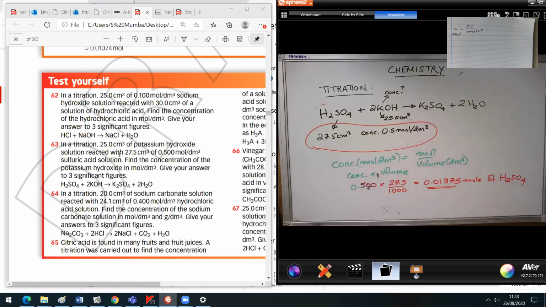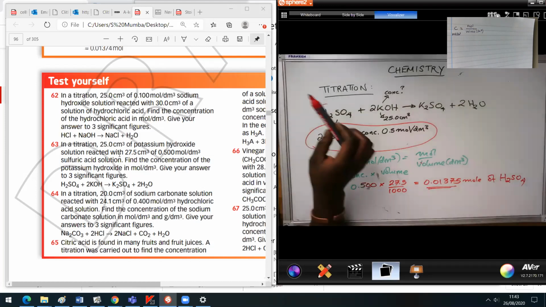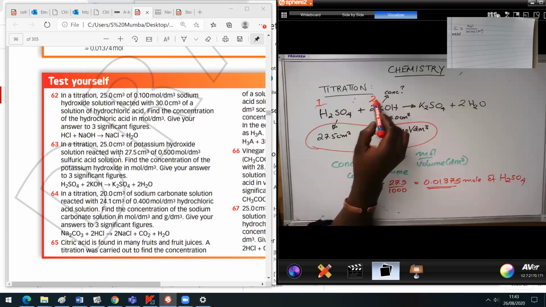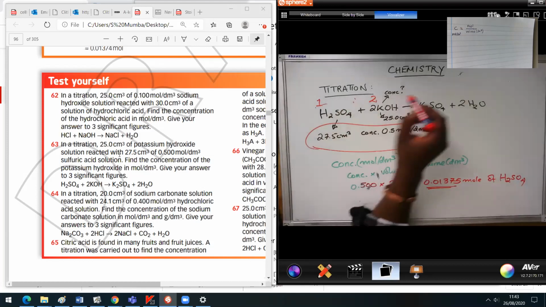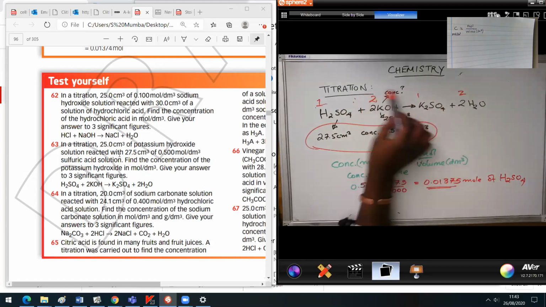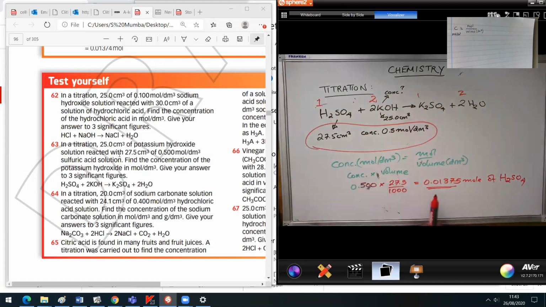Okay, great stuff. So how many moles would this sulfuric acid need to react with so that we get this neutralization reaction? How many moles? Well, is it 1-to-1? Be very careful. What's the ratio? Oh, that's 2, sorry. That's a 2, and then the other one's a 1. Okay. So I'm not really too bothered about this side of things because I'm really just interested in that. So I know the number of moles. So what would the number of moles of sulfuric acid be? Double 0.01375. Correct. Yeah, I meant potassium hydroxide, sorry.